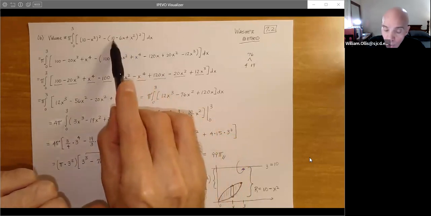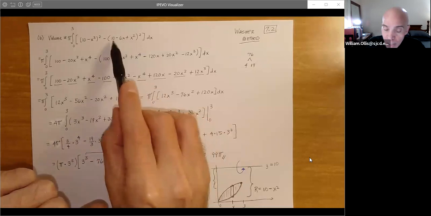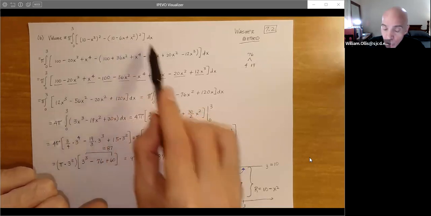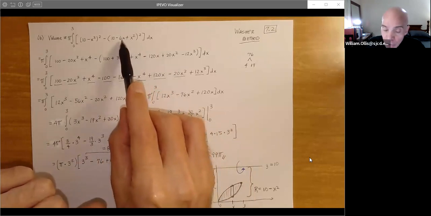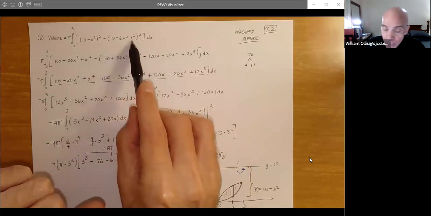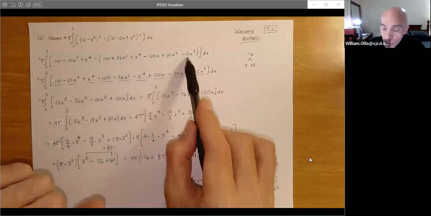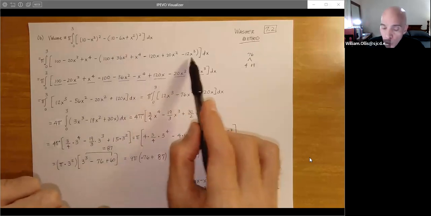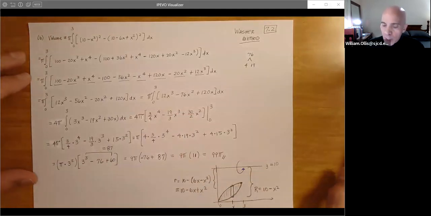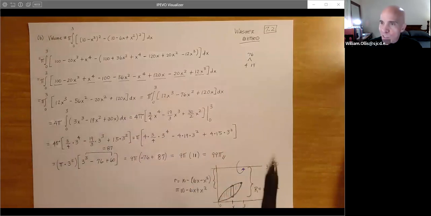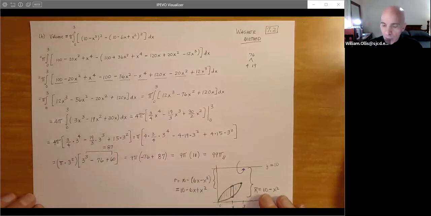Now you can multiply the outer two terms, 10 times x squared times 2, 20x squared. And then for the last two, you can say negative 6x times x squared times 2, which is a negative 12x cubed. So that's the only kind of kink in the problem, but it's not a difficult one. You can always multiply it out. And then you can see after this, it's just, what is it we do in Calculus 2? We do a whole lot of arithmetic.